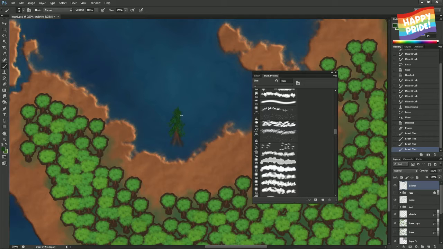This looks like shit, but maybe when I clone it in a smaller size it will work. I want it to be more like a pine tree, question mark.